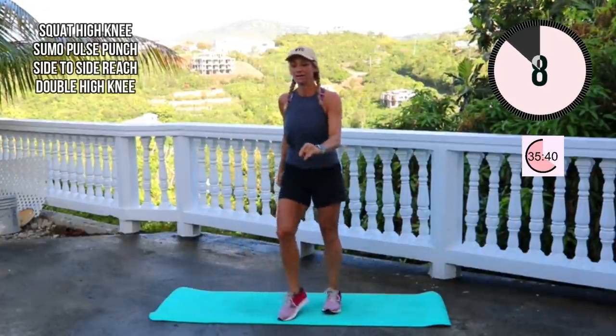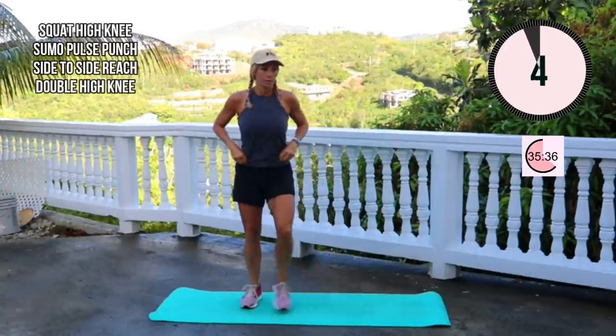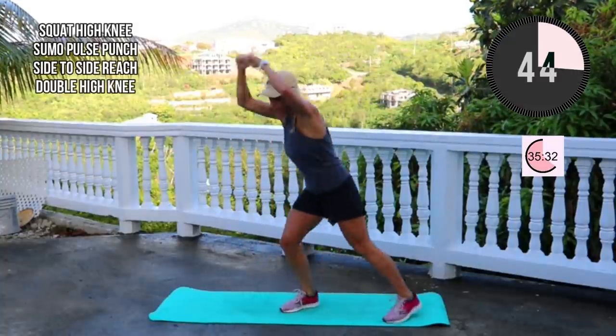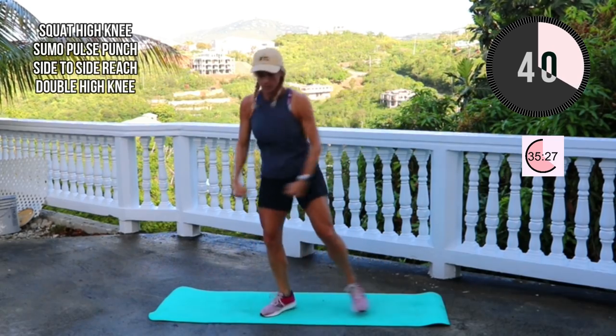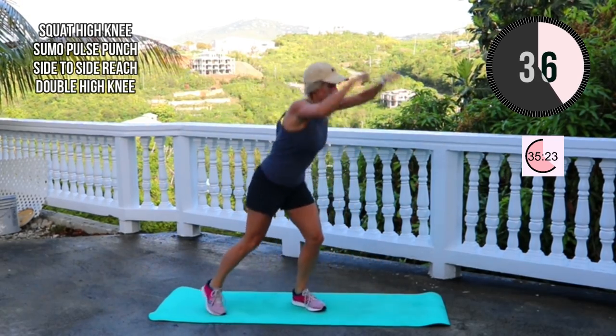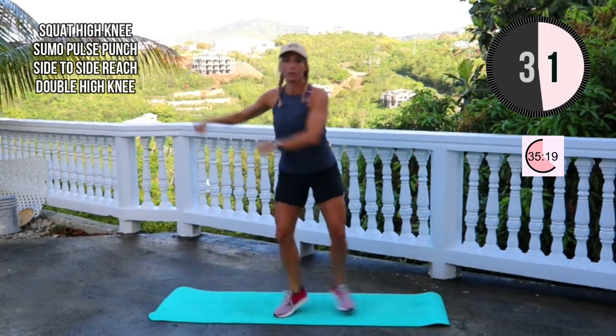All right, and tap it out. Okay, side to side reach, both hands are coming up. We're gonna alternate sides, tap one side to the other. Here we go, and tap, and tap, tap, and tap, good. Of course, if you're using weights, you'll just go a little bit slower. Be really concise about that action and don't arch the back.